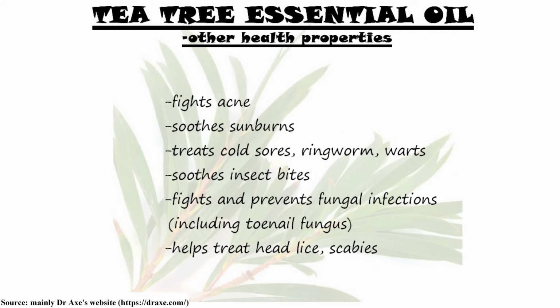And tea tree essential oil, which fights acne, soothes sunburns, treats cold sores, ringworm and warts, soothes insect bites, fights and prevents fungal infections, including toenail fungus, and helps treat head lice and scabies. So as you can see, guys, this cream is extremely versatile and literally everyone can use it, no matter what your age is or what skin type you've got, and whether you just want to prevent a particular skin problem or treat it.